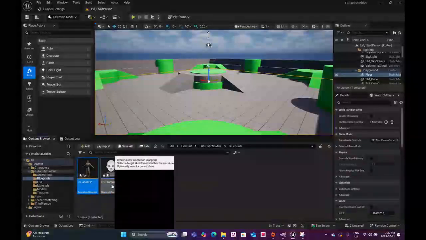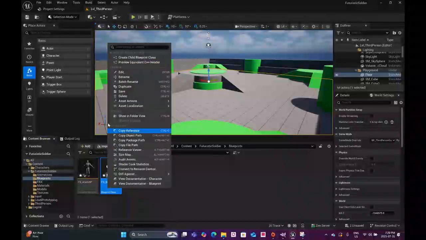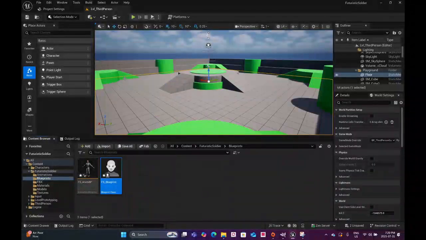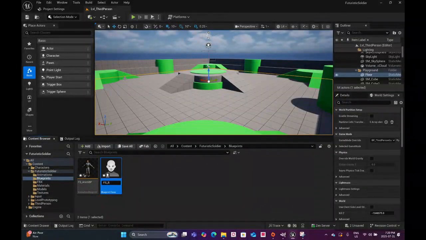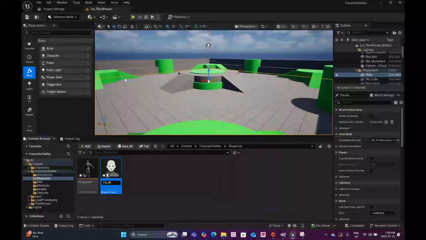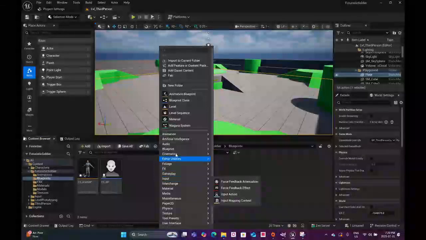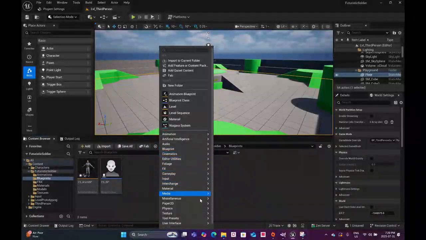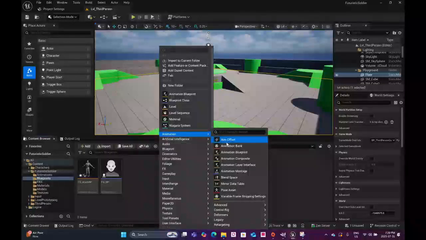Actually, I need to rename this one, instead of underscore blueprint, just underscore VP. It's a simpler naming convention. And one last one. Where is it? Animation.